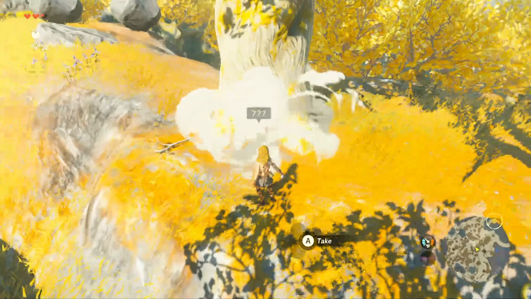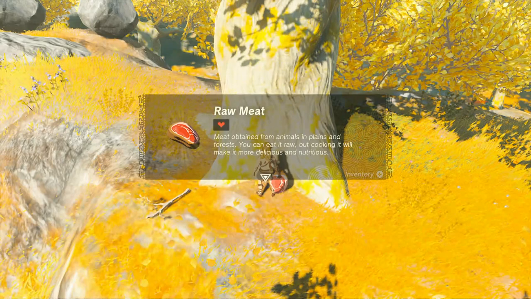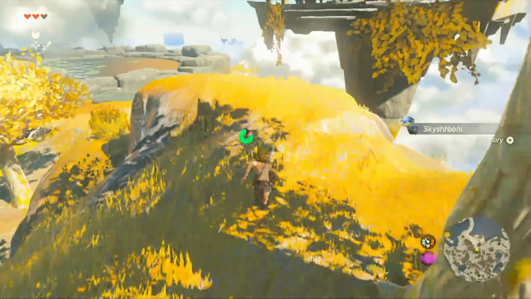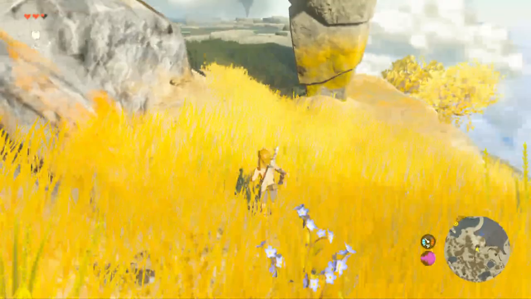Okay, so what we get here is some raw meat, alright? Some meat obtained from animals in plains and forests. You can eat it raw, but cooking it will make it more delicious and nutritious. So keep in mind, we can go ahead and find some flint or some wood to set a campfire, so that way we can cook up a fine seared meat or seared steak. That's what I mean.